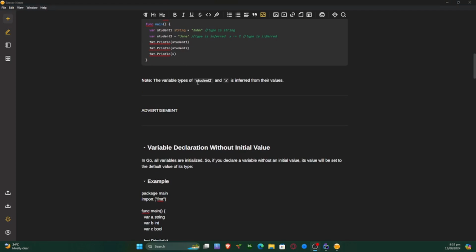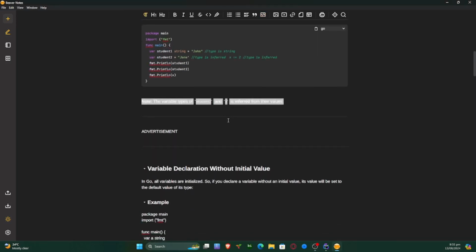Note that the variable type of student2 and x is inferred from their values, as we discussed just now.